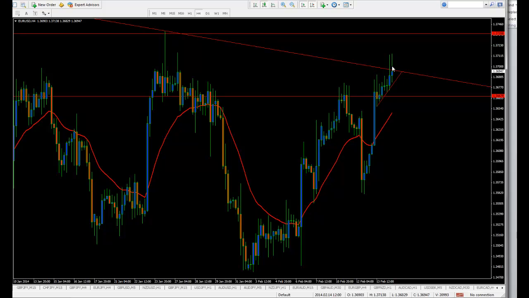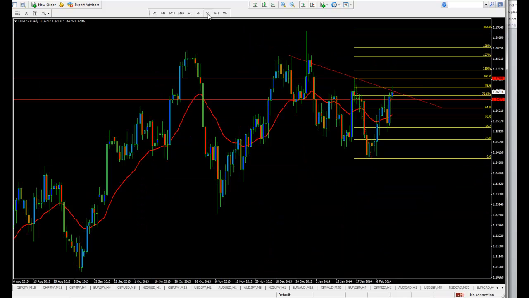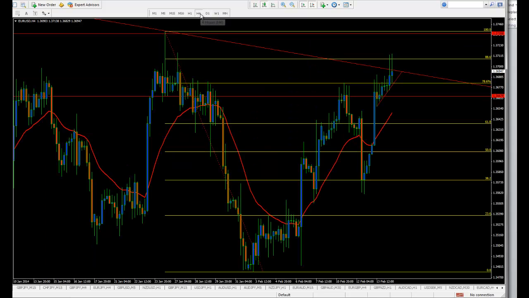So we want to pull in some Fibonacci levels here, and let's take a look at this Fibonacci-wise. Okay, we've retraced back up into an 88% retracement. So on a larger time frame, this can look like a double top. However, it's not the top, but in this scenario, we're double topping up against a resistance trend line. So there's a couple ways we can play this, and something else that we could look at. We can also look at the Elliott wave pattern. Pretty clear. Looks like we're doing 5 waves up.